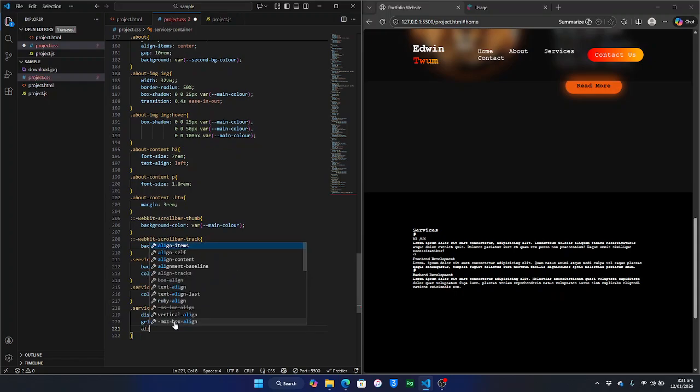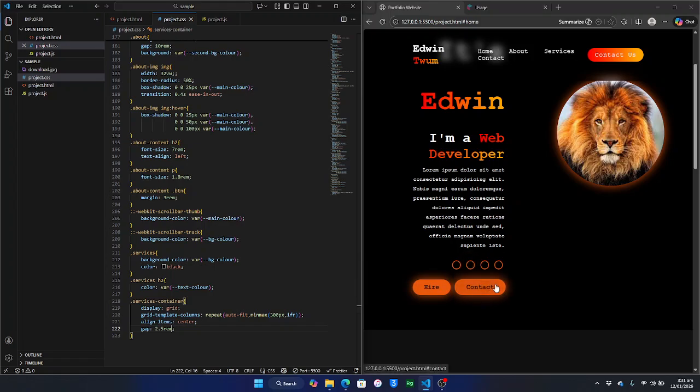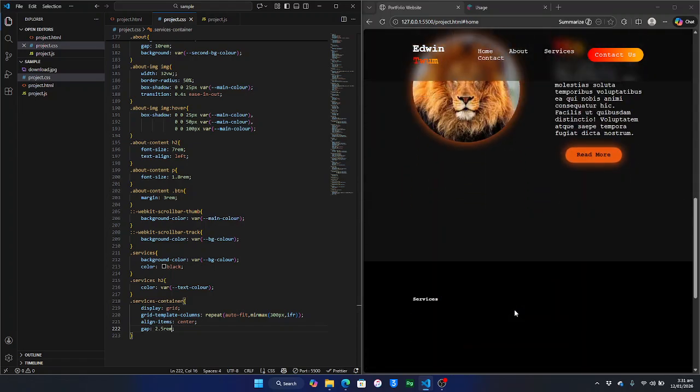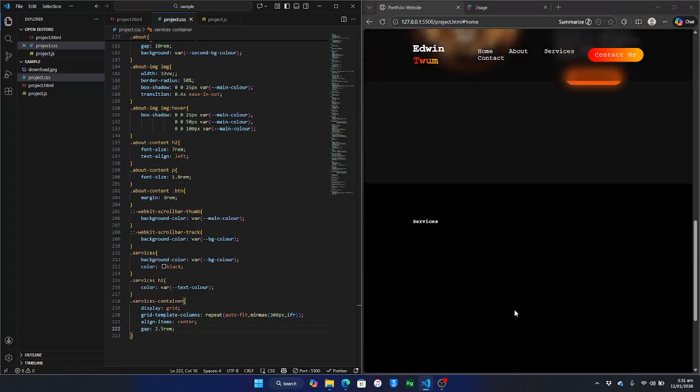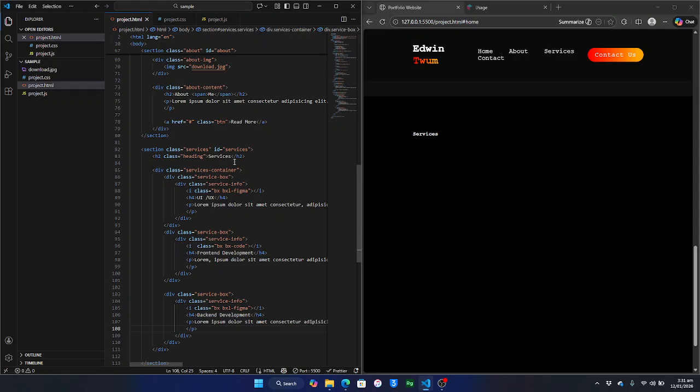Then we align the items to the center, and then we create a gap of 2.5 rem. Okay, you won't see it because I'm not done with everything inside this container. Alright.